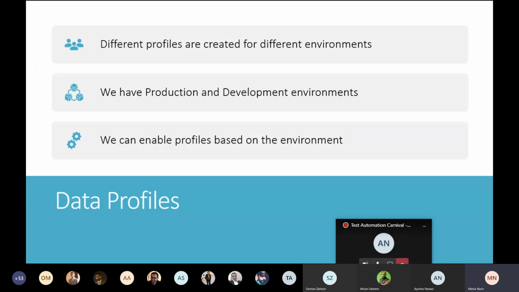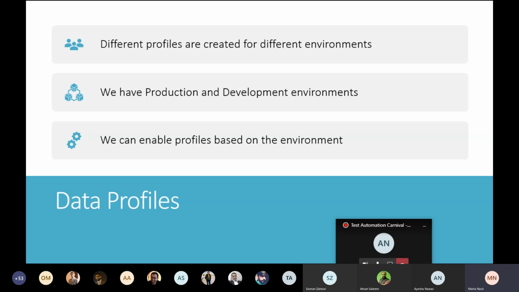Okay, so coming to the next slide, I'm going to also tell you about the different profiles which we have created in this pet clinic endpoint. The reason for creating different profiles is that as QA, we face a lot of problems regarding data. We have so many environments to test on, like QA and dev, and we have to change data according to the environment we are on.